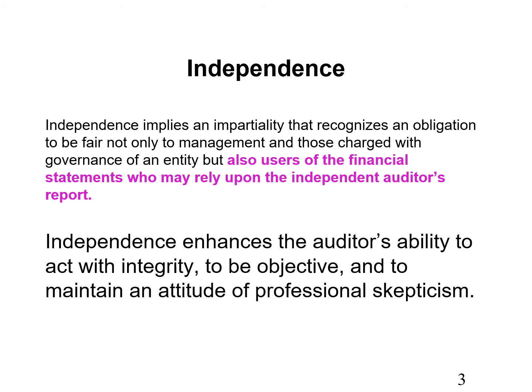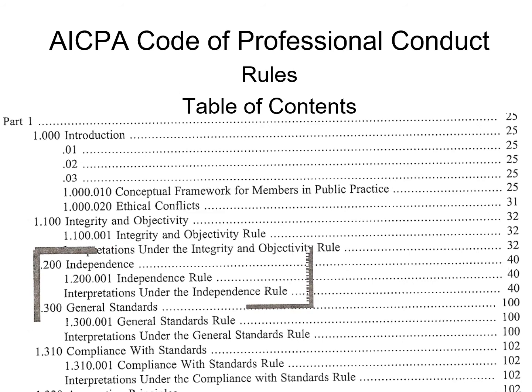Independence implies an impartiality. We're charged not only with worrying about what management needs, but also those who are using the financial statements. We believe if we are independent, it's easier to act with integrity, to be objective, and to maintain professional skepticism. Table of contents of the Code of Professional Conduct, Rule 1.200, Independence.